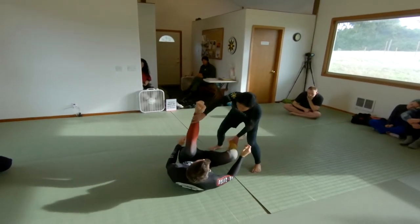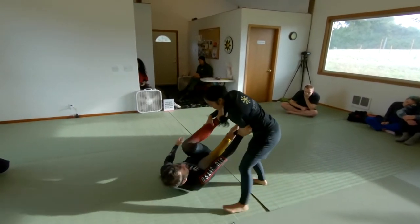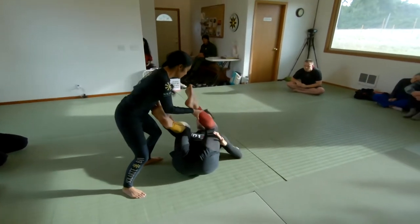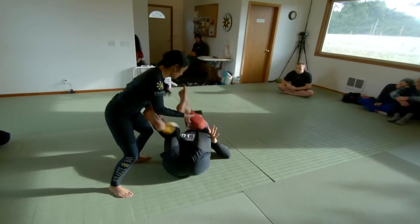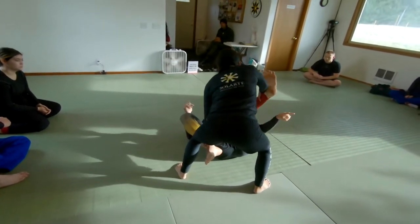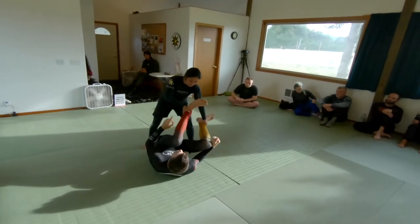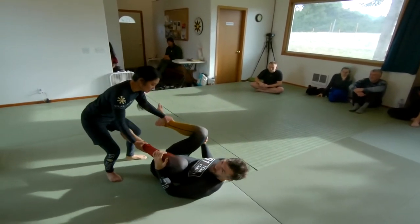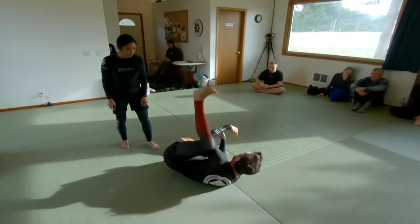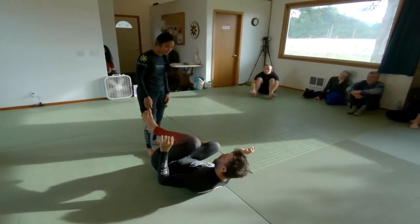If she grabs this leg, she can't pin it because of the angle. If she wants to move this way, it's extraordinarily easy for me to maintain my knee-elbow connection on this side and prevent her from turning me to this hip, because I can commit this arm 100% to creating a frame. This means she has to go the other way — but as long as she's got her arm the way she has it, she can't bypass my guard. So we're going to solve the Granby problem by forcing your partner to only do the kind of passing that will never require a Granby on one side, and only do the kind that will easily trigger a Granby on the other side — without you having to think about it.